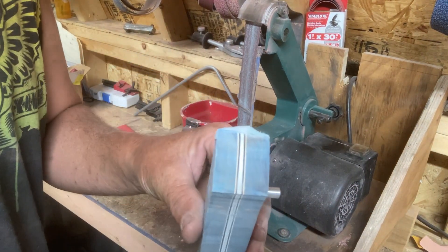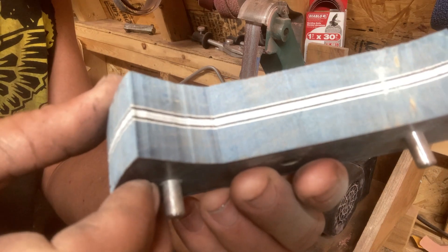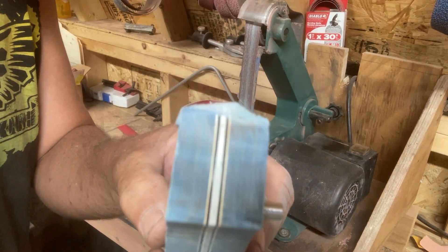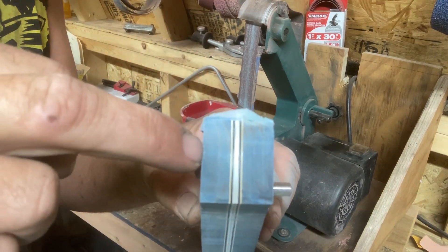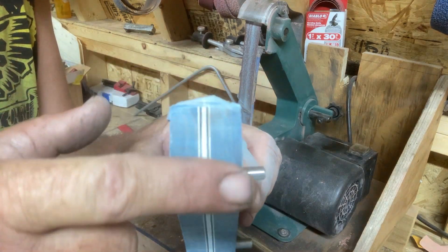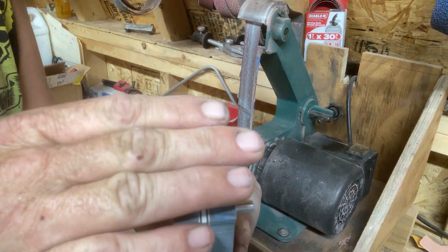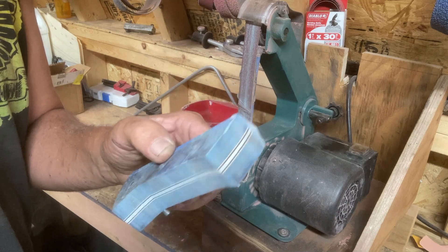Really all I'm trying to do here is remove the lines — basically where the bandsaw has come in and created rough lines from the cuts, we're just going through and smoothing those out. You can still see a couple here so we've got a little bit more to go, but just getting this smooth to where you can't really see any of those lines. Then we'll probably angle these in just a little bit, and I'll kick it back on when we're ready for the glue-up.